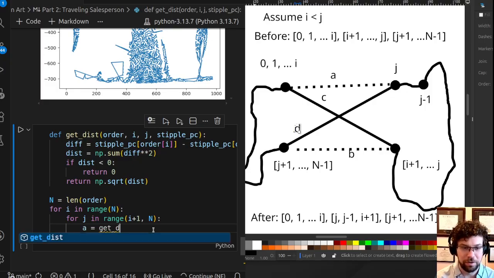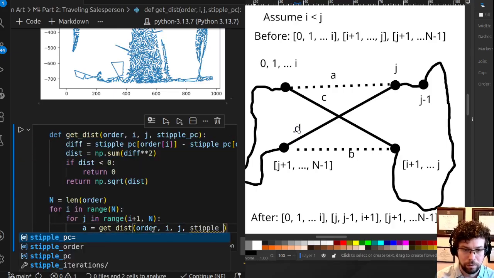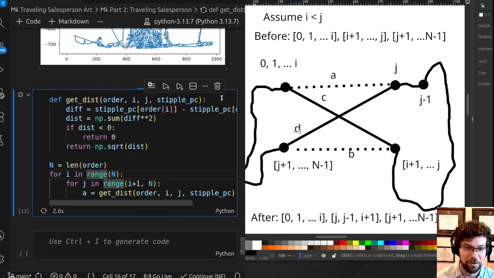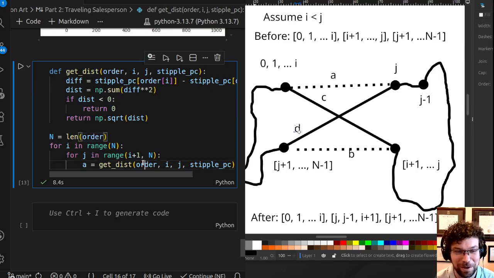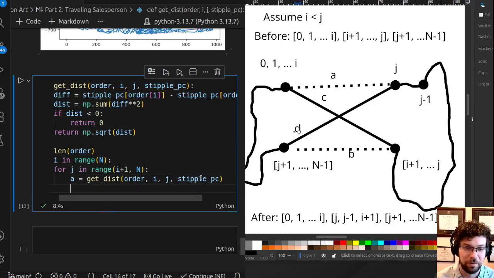So I'll say A is get distance between I and J. Let's just make sure this runs real quick. It's going to do a nested loop, so it's going to be slow. We'll speed this up later using our favorite trick with numba. This is going to take a really long time if we actually do it in pure Python and we don't do early abandoning. So I'll show you in a moment. As soon as we find one, we're going to break out of this loop because we're going to fix that, and that could introduce other crossings that we need to change.